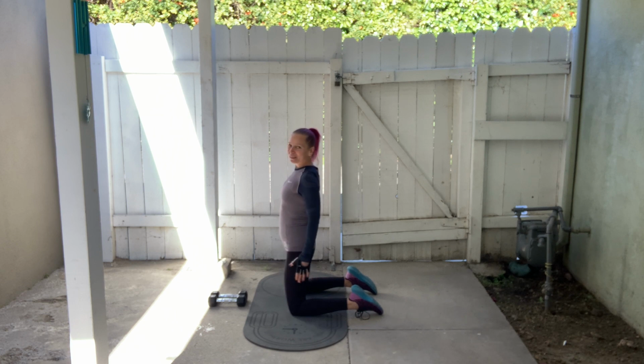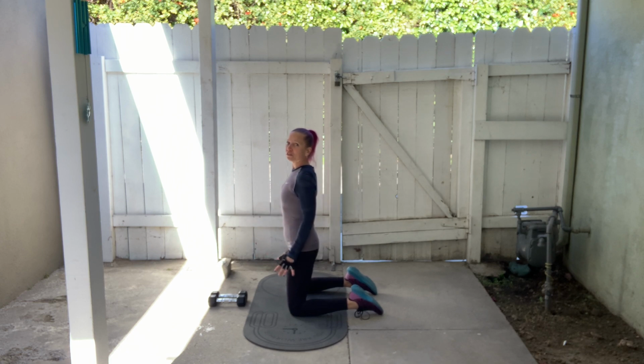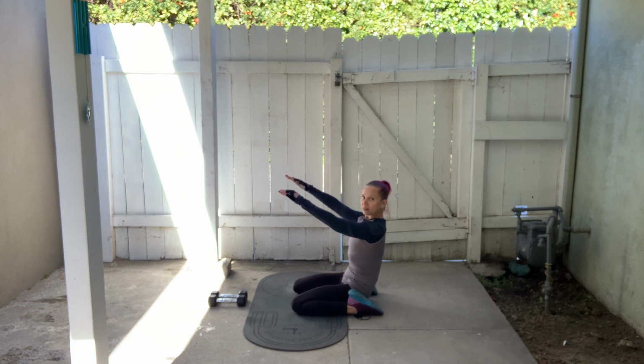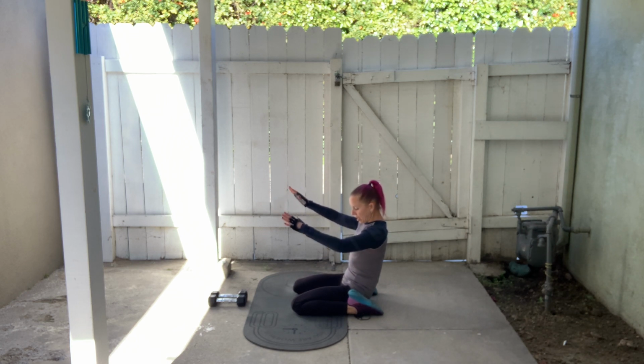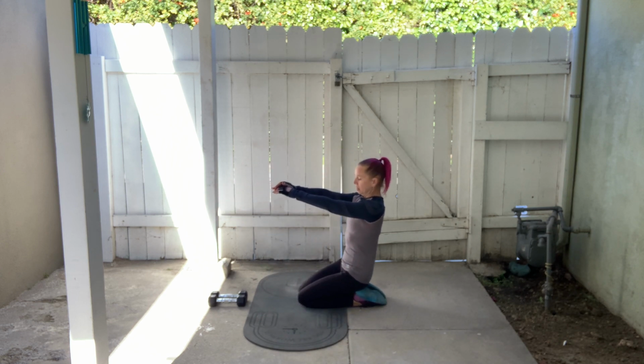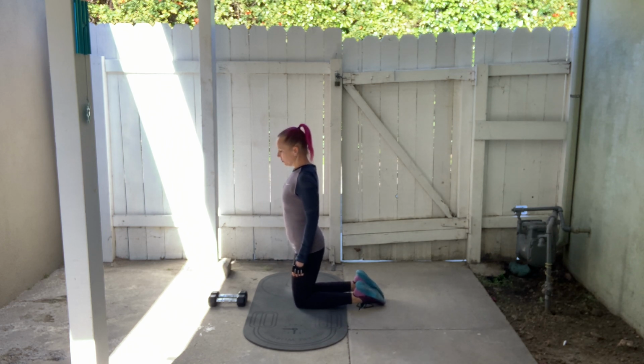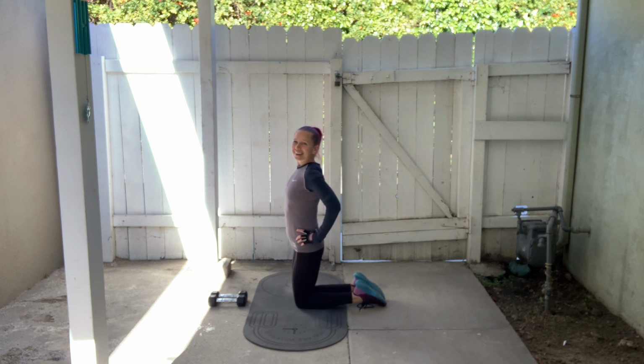So same thing, if your knees are wider apart, just lean back as far as you can. If this is how far you can go, that's fine. If you have flexible hips and you're able to sink all the way down so that your booty is actually touching the ground or touching your heels, that's great. Just work to your own level, work within your own range of motion. But that's the exercise. I did a version of this exercise in yesterday's workout and I really liked it. So I brought it back today.